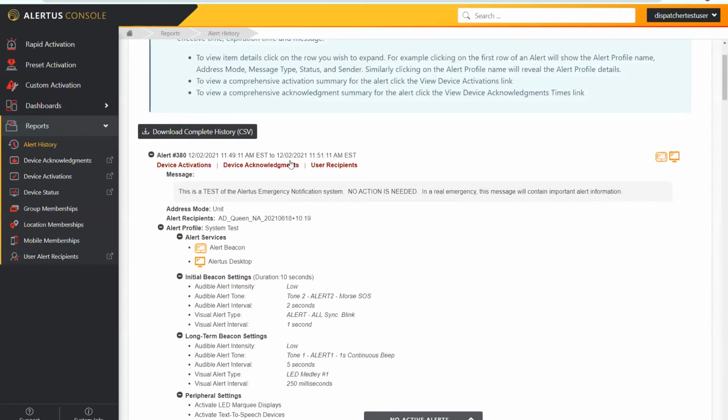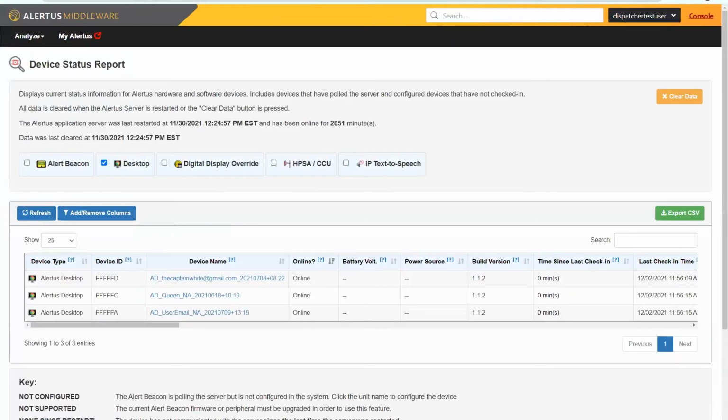Another thing I want to mention is that there are some reports that generate within the console itself, such as the alert history report. And then if you notice, I had a couple of reports generate in a new tab. So when you see the icon here of a pop out of a new tab, do note that these 4 reports will generate in a different tab. If for any reason you X out of the console and you need to get back, clicking on the red hyperlink that says console on the upper right-hand side of the report will take you back to the Alertus console.